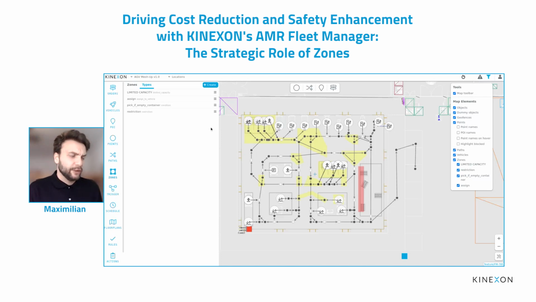The moment I started, it was maybe the left spot. But the moment I arrive here, it's one of the middle spots. And with this kind of zone, you can actually say, select the spot that's currently free. So maybe on the last point before the robot drives in here, the AMR would decide which one of those points is free, and the Fleet Manager would update the order in order to send the robot to the free spot.